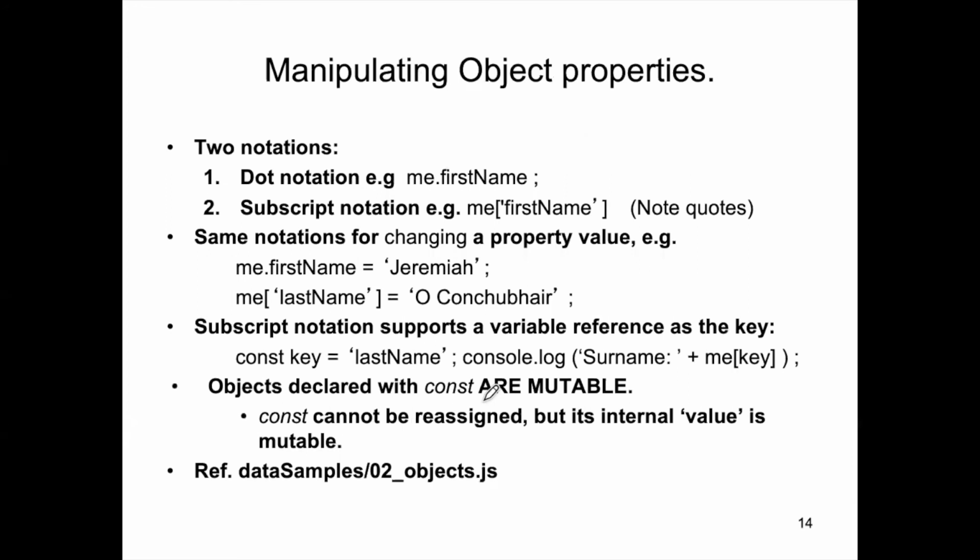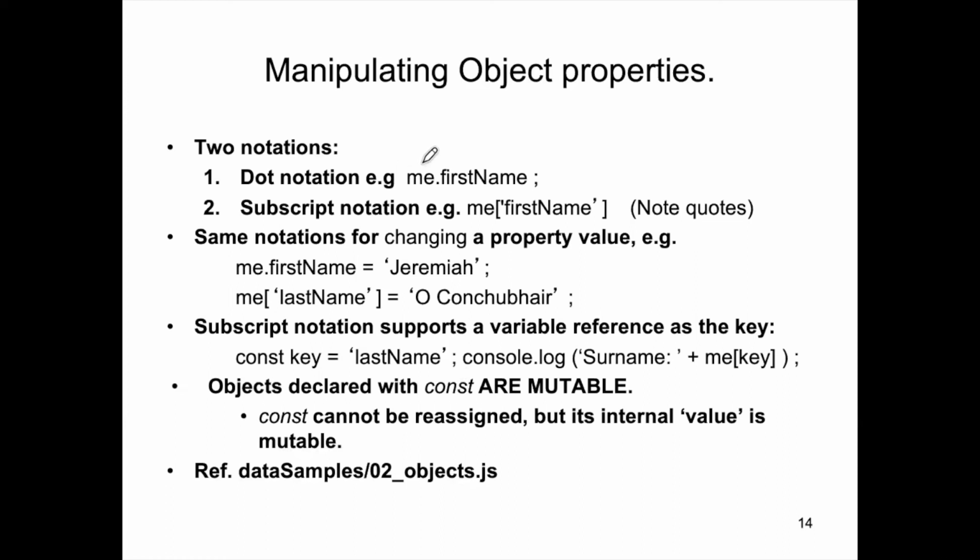So when we declare an object, then presumably somewhere in our code, we want to be able to manipulate that object. And by manipulate, we mean maybe we want to access the value associated with a particular key to do whatever with it, to display it or to process it in some way. And secondly, by manipulating, we may want to change the value associated with a key. That's what I mean by manipulation in this slide. And there are two notations that we can use to do this. Again, this was part of the language from day one, and they have remained so. So the two notations are referred to as the dot notation and the subscript notation.